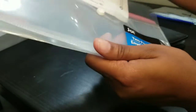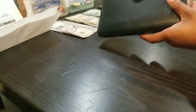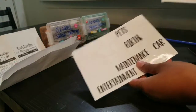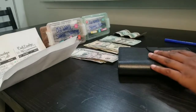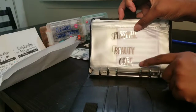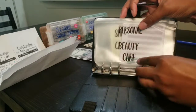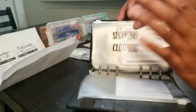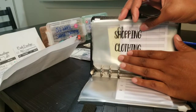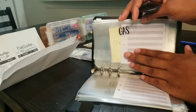I got this binder from Amazon — I think it was about $11 — and it came with these labels. I took what I needed. This is how I've got mine set up: I have personal beauty and care, which covers hair, pedicures, facials, massages, whatever I want to do. Then shopping or clothing — most of the time this is just for thrift stores. And then gas, which I really want to stick to a budget on, so I made it its own envelope.